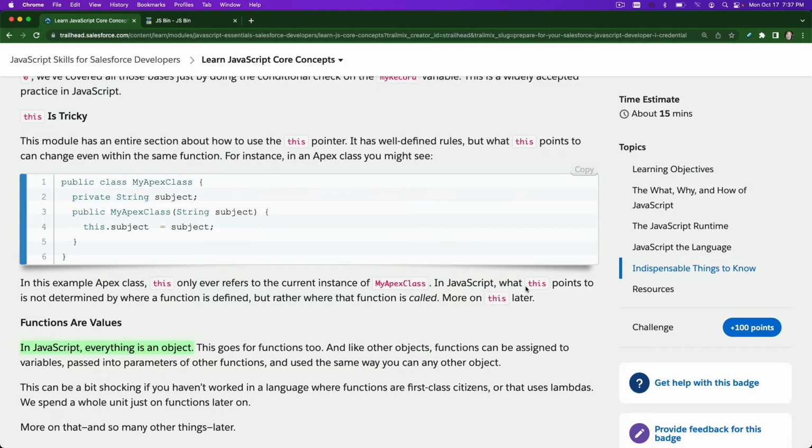In JavaScript, what this points to is not determined by where a function is defined, but rather where that function is called. We'll go through this with example code later on. It's a fun JavaScript feature.